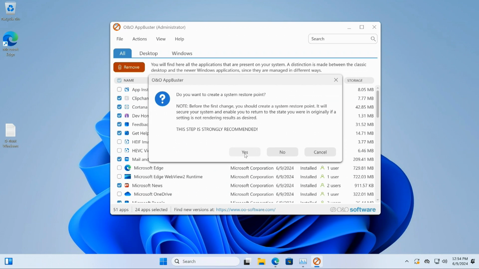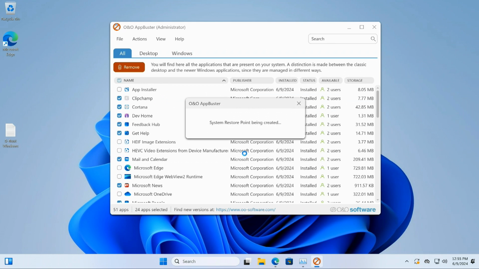Now it's asking if you want to make a restore point, which is up to you. I don't usually do that, so I'm just going to go ahead. Now this will take some time because we are deleting a lot of apps off of here. After this is done, I'll reboot the system and show you where we're at as far as processes.